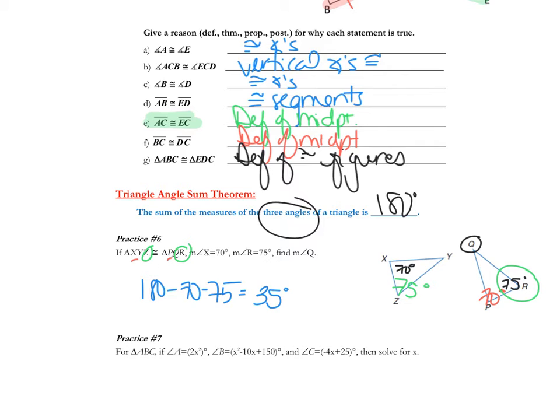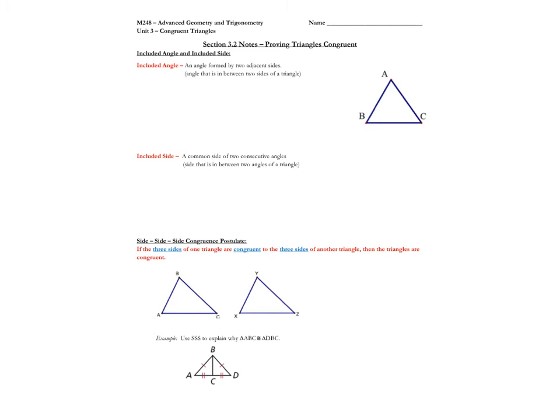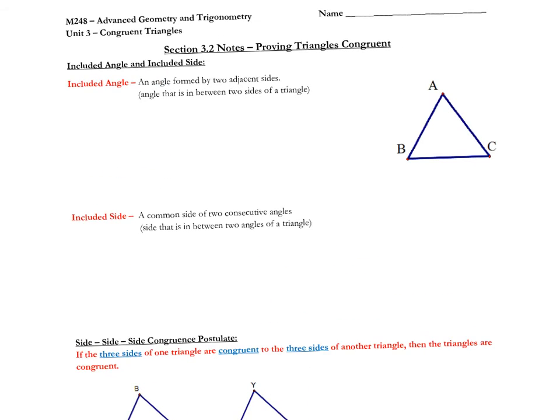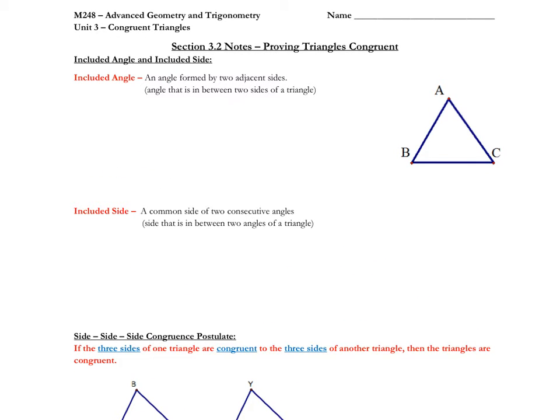Okay, let's move on to the next page. Sorry, ahead of time, I know this lesson's a little bit long, but we needed to kind of cover 2 topics in one. So tomorrow, or I should say the next video, is going to be about proving triangles congruent and actually writing proofs. So you're not writing any proofs today, but in order to do that, we need to figure out the ways to say that triangles are congruent without having to prove all sides and all angles are congruent, because that's a lot of work. So before we do that, we need to understand what an included angle is.